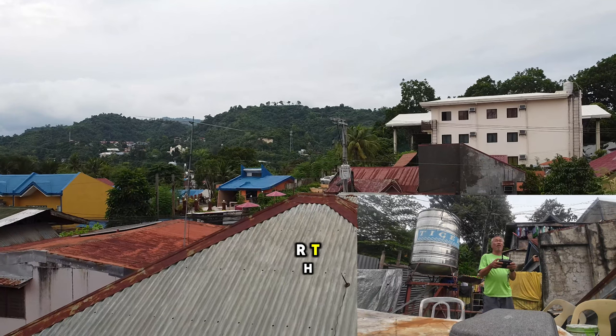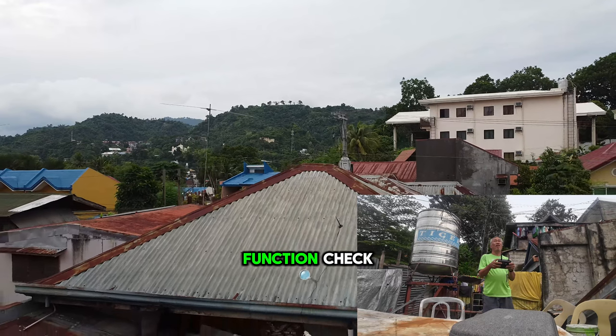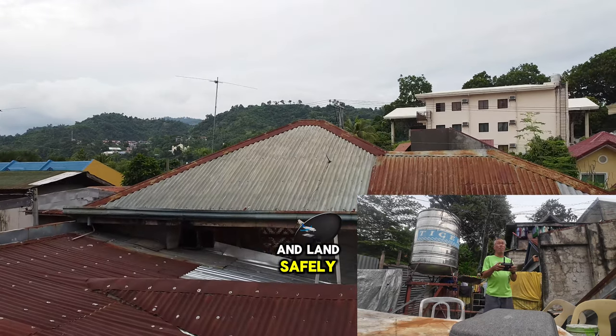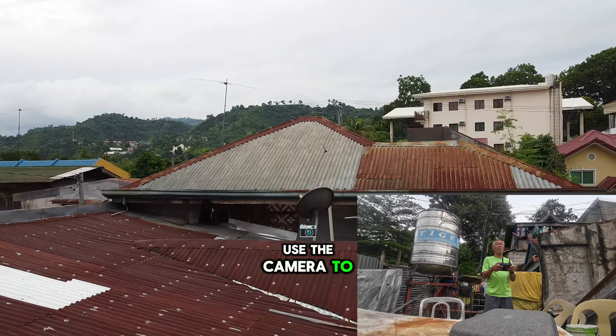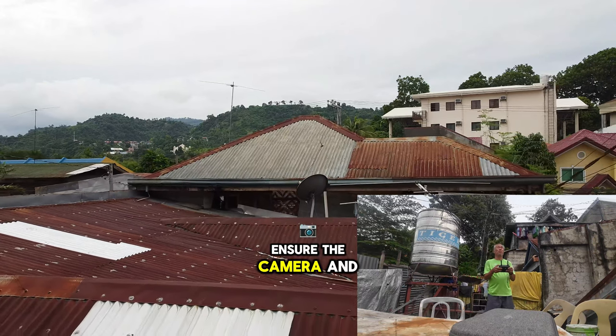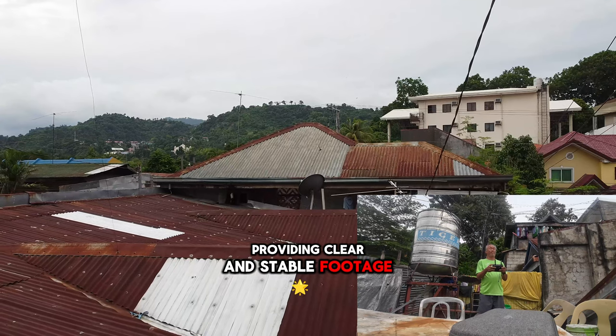Return to home, RTH function. Action: activate the return to home function. Check: ensure the drone returns to the takeoff point and lands safely. Camera and gimbal test. Action: use the camera to take photos and record video. Check: ensure the camera and gimbal are functioning correctly, providing clear and stable footage.